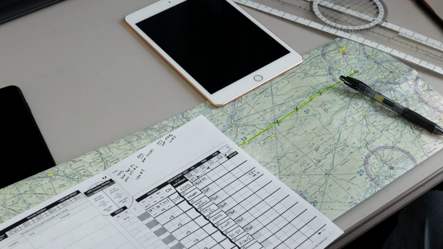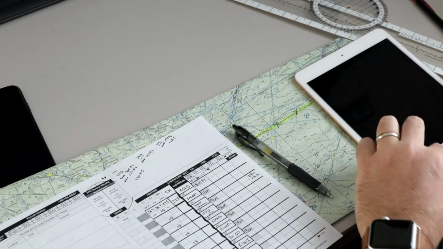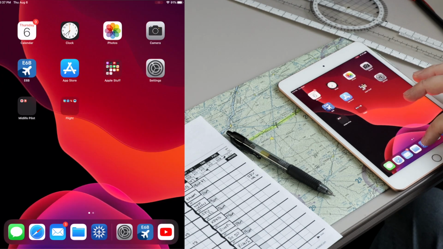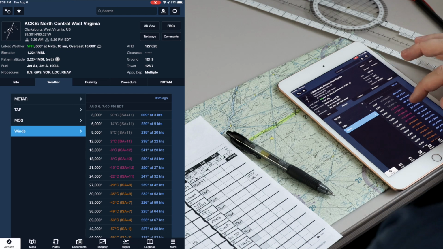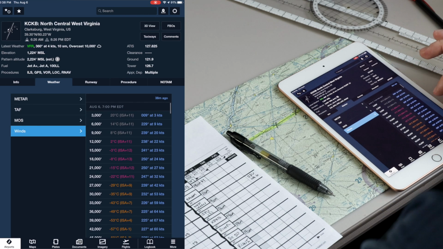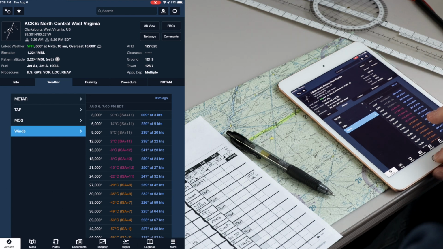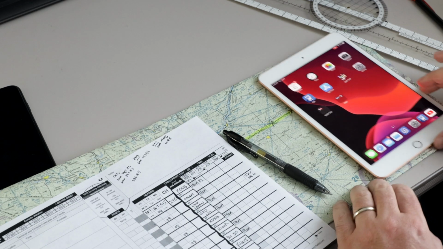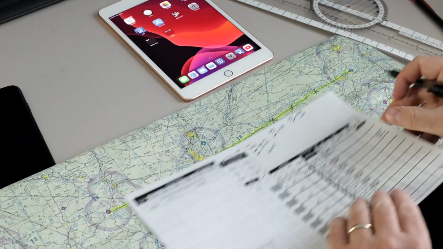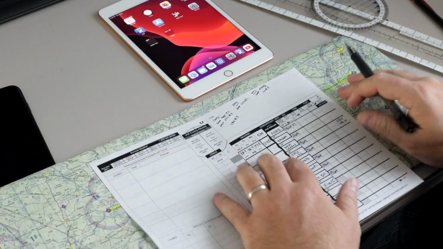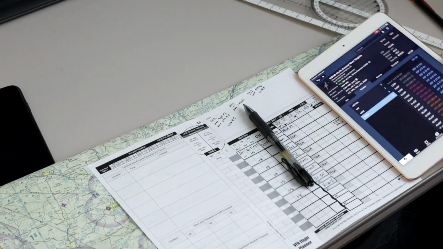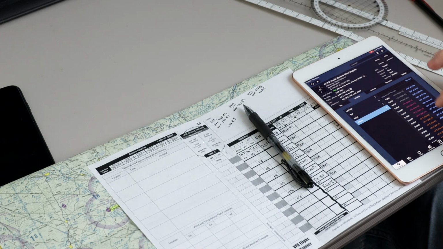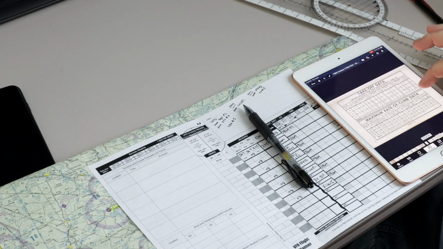So by this point, we will be at our cruise altitude. So we can just use the winds at this point. We'll start with Clarksburg here. We'll be at 6,000. So we'll just go 229 at 9. We'll go 229 at 9 for the rest of the trip, just for sake of this exercise. We need to look in our POH now and find our cruise performance for our 6,500 foot altitude.